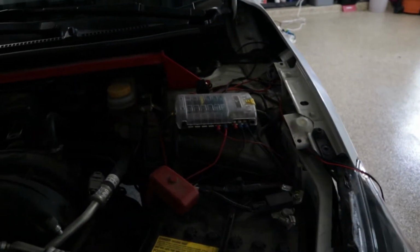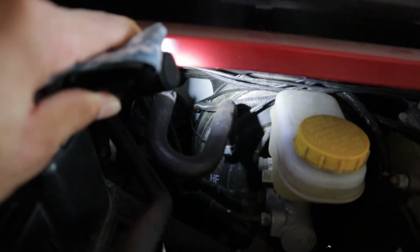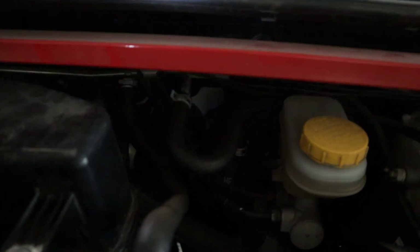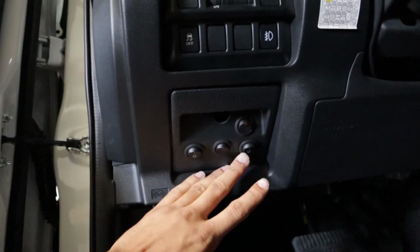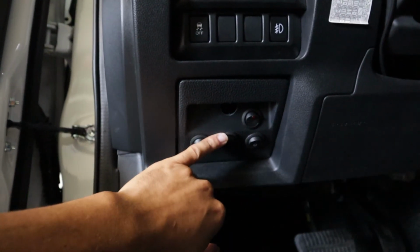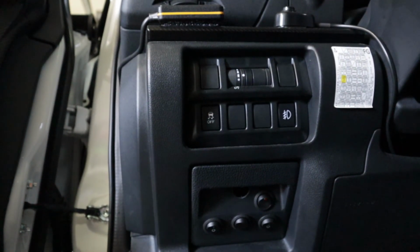So you can run your wires underneath there, or there's actually a spot right here. If you can see, I got like 3 wires right there. There's a little hole right there that you can access to get into the cabin also. Okay guys, so here we are in the footwell. This is where I have all my switches right now. Stay tuned, because I have a video coming out real soon where we're gonna take all my light switches right here and move them up here. I found some pretty nice little switches, so stay tuned for that video.